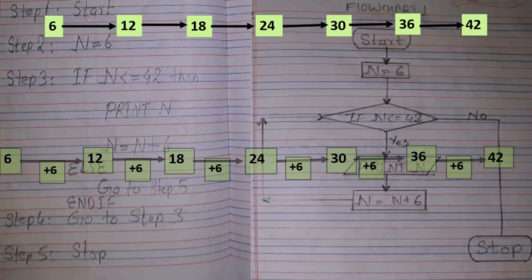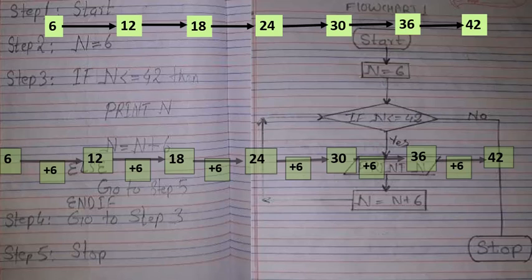So this 12 that we got will be stored in the variable n, which is on the left hand side. The n on the left hand side represents the variable, and in it the value, that is the answer of this expression, will be stored, and this will be further used in the program. After this it will directly jump to end if, and after end if it says go to step 4, that is, go to step 3.